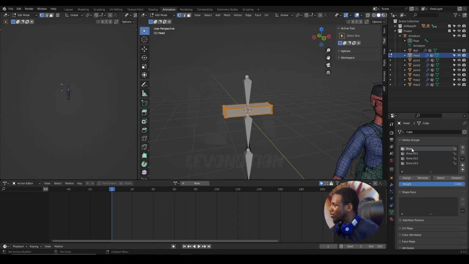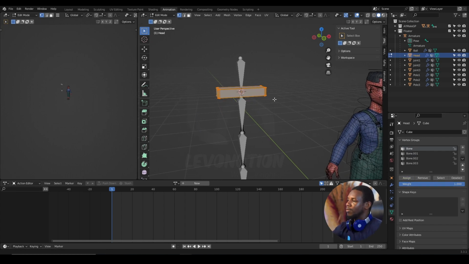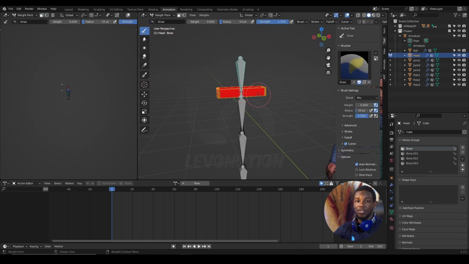So I'm going to select the bone, make sure my weight is at 1, and I'm going to assign. Now, doing this, I make sure that my armature can control this mesh 100%. That means when I go to the weight paint mode for this mesh, I should see a solid red color that tells me I have a maximum value for my weight paint. So let's go to weight paint here, and now we can see it's solid red.